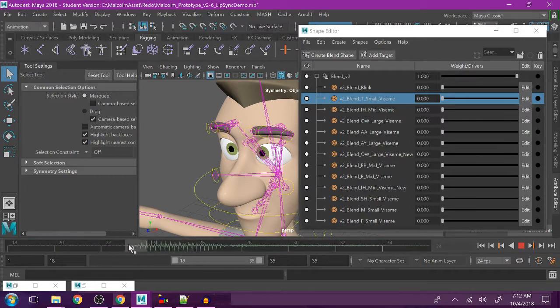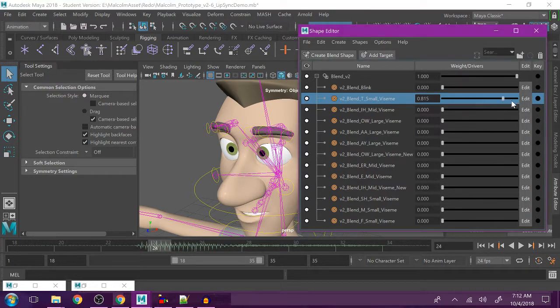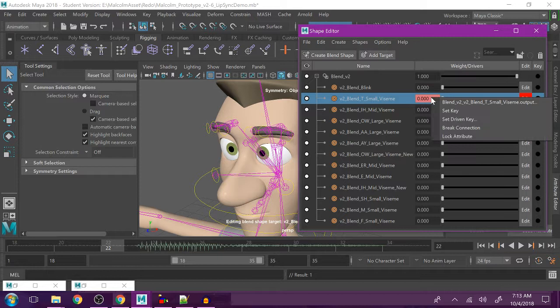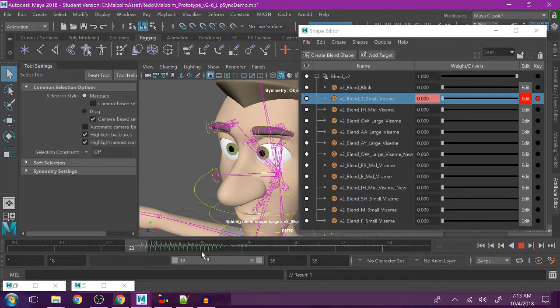So yeah, you can kind of hear the TH noise happens around frame 23 to 24 because that's when you're about to speak the word. And you can kind of see it in the waveform pattern where it goes from empty to when you begin to say a word. So let's say at frame 24, let's activate our TH viseme. And then let's start it at 20, so 20 to 24.